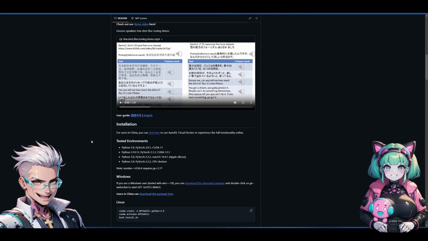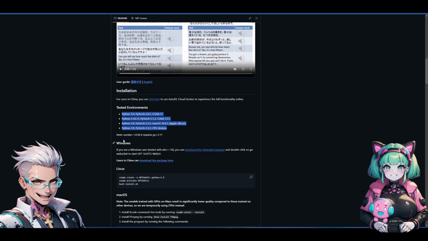Now, a few things you need to have before this tutorial. Let me pull it up. You're going to need CUDA 12.3 or up, Python 3.10. I'm going to be using this environment here. Obviously, they have other environments, so if you have a different device, use that. You're going to need 7-Zip or WinRAR, and you don't need Miniconda for this, but I like to do things in my own environment, so I use Miniconda for my environments. It's easier to access, and in my opinion, I've never had issues with it.